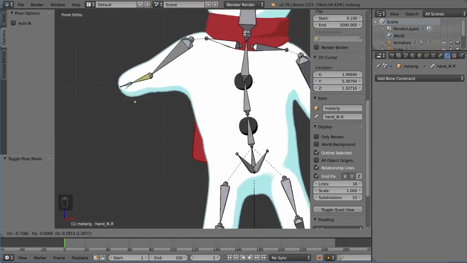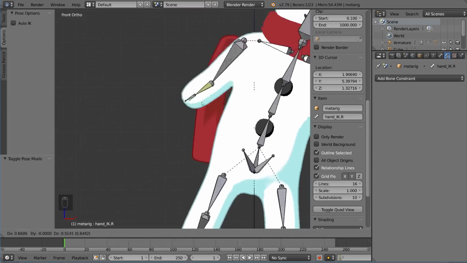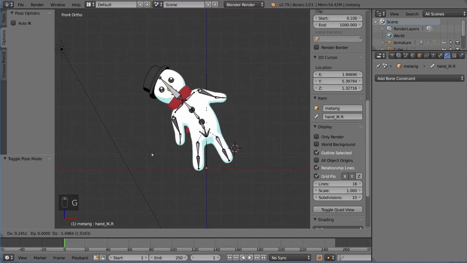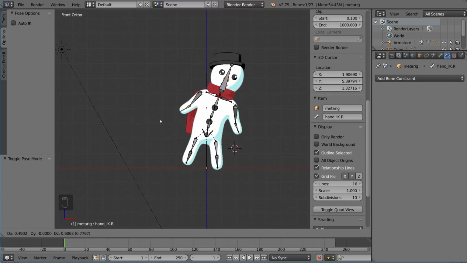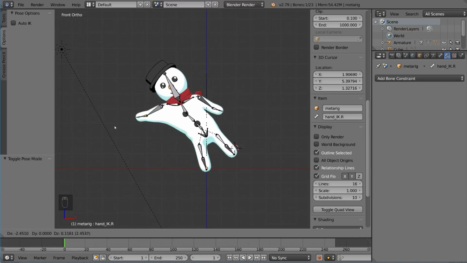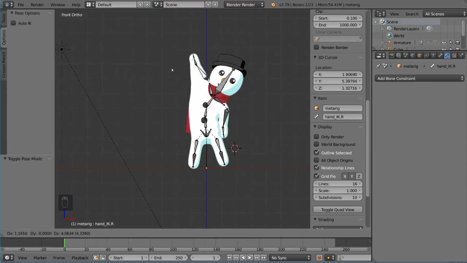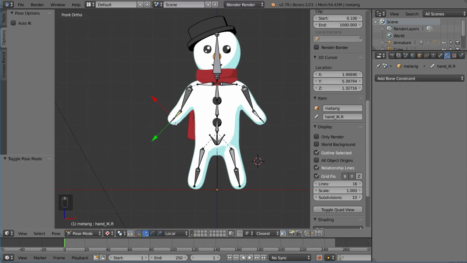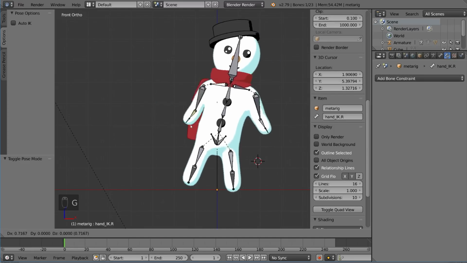So this is not exploding. This is not a loop in the parents at all, but there is something very weird going on here. A little fluid, a little funky. He's a very happy-go-lucky snowman, and it looks like he is being dragged by this hand. It's almost like I'm dragging him up with my mouse or something like that. Now, of course, that's not what we want. What we want is just for the arm to be dragged, not the entire body.